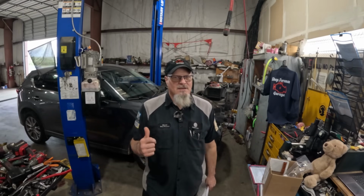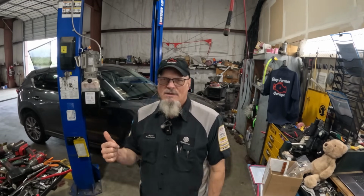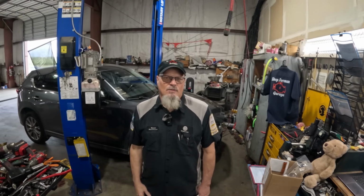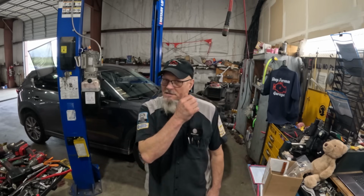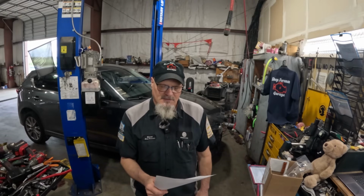the hood. But way back, years ago, whenever you had an issue with one of these transmissions making this chirp noise between third and fourth gear, you would have to contact Techline, and Techline would always tell you to replace the transmission. So you would get their authorization and put a new transmission in it. Now there's this bulletin.